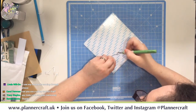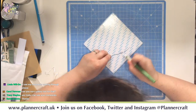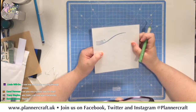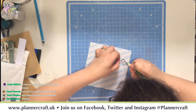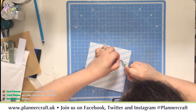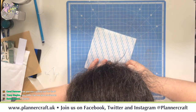And, Kelsey, can you use a pokey tool for that? You can use a pokey tool, but what I would say is that there are occasions, like this letter that I'm doing here, where having that hook is actually invaluable. So if you can find one that has a slightly bent end. Yeah. We have another one, don't we, which is a vicious little thing, and the end of it is bent in slightly. So that's always great for just plucking out little bits.